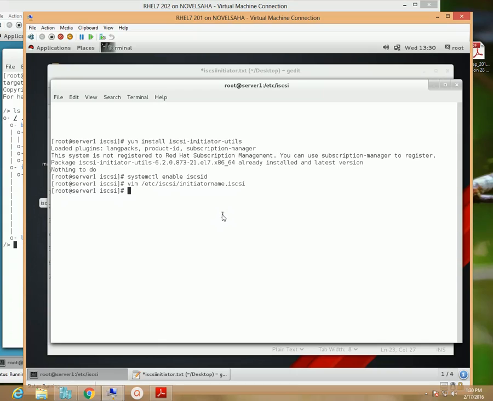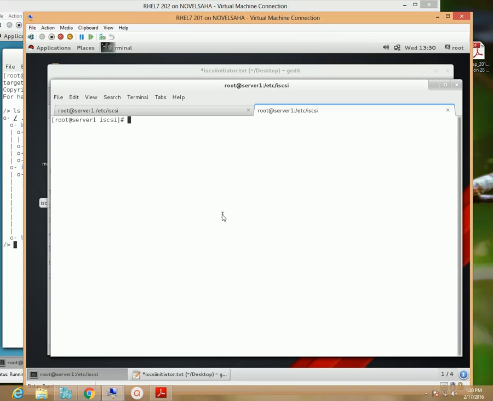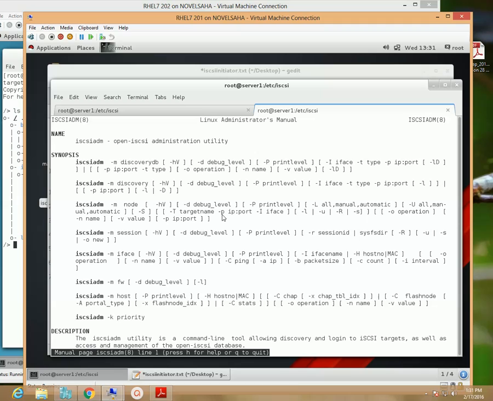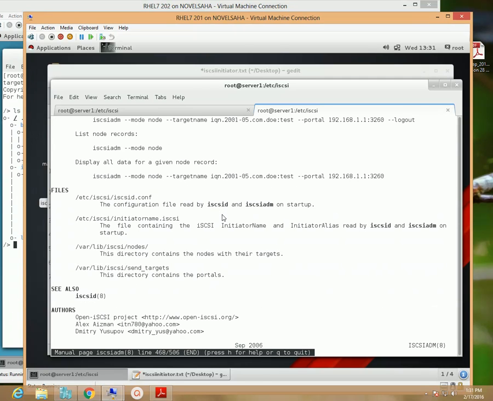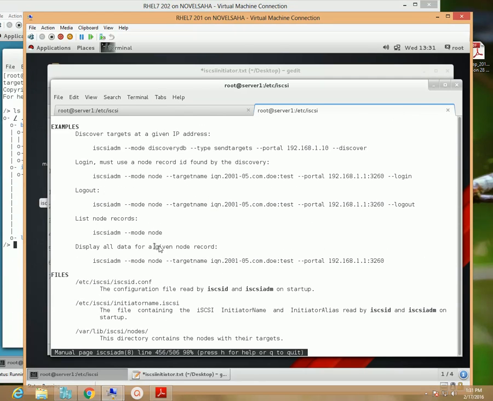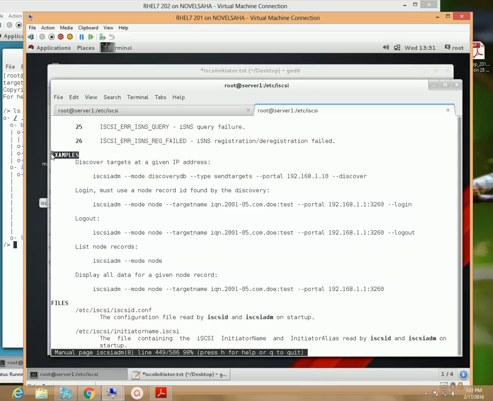Okay, so once the entry is there, you need to use a command which is iscsiadm. To make it easier, let me open a manual page, man iscsiadm, and from the examples section you will see there is a command for discovery.